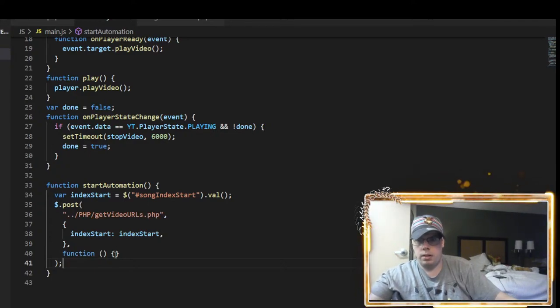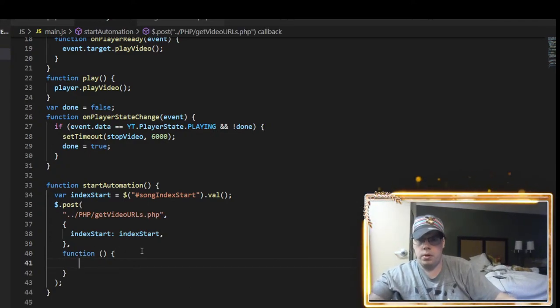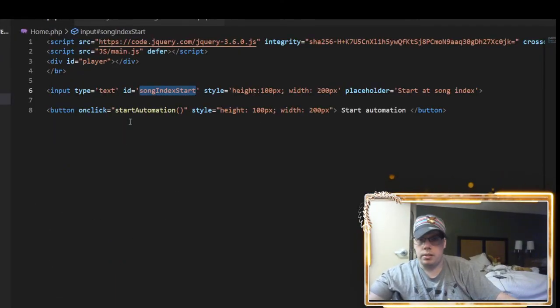Like that, and then we need to have the index IDs here.